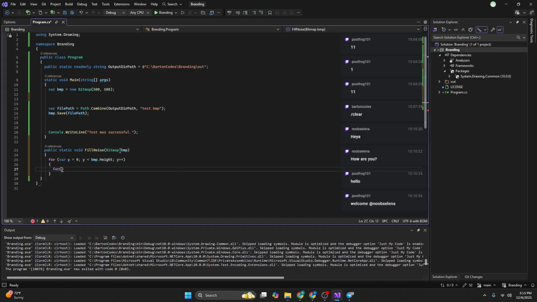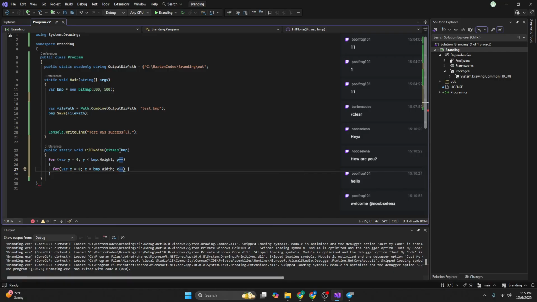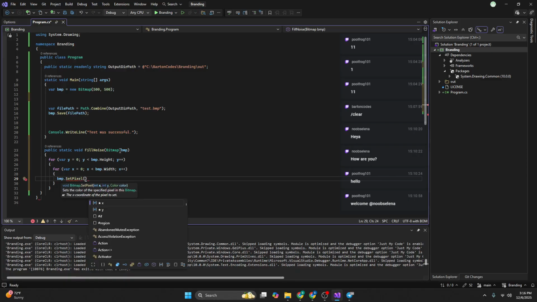Inside there... Inside here, so now we could do... I'm just going to give this X, Y.